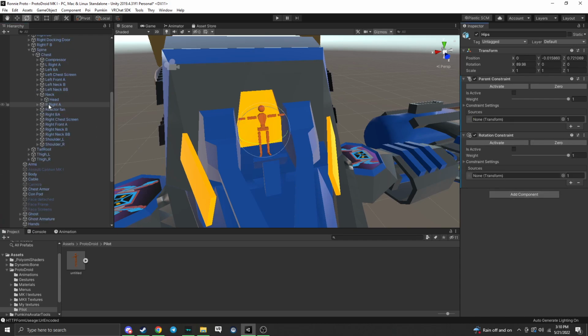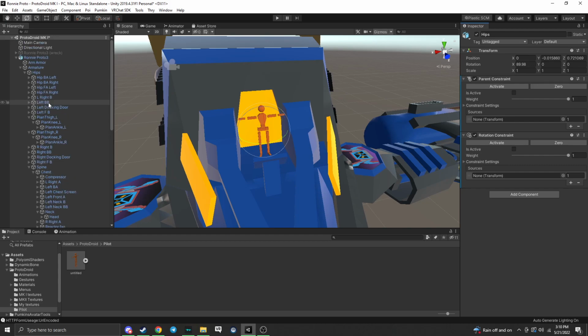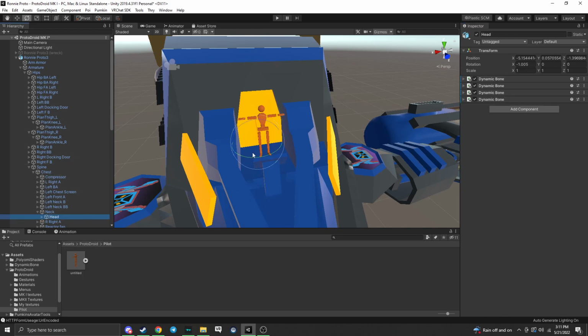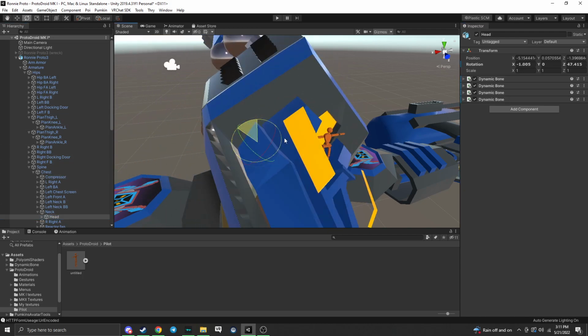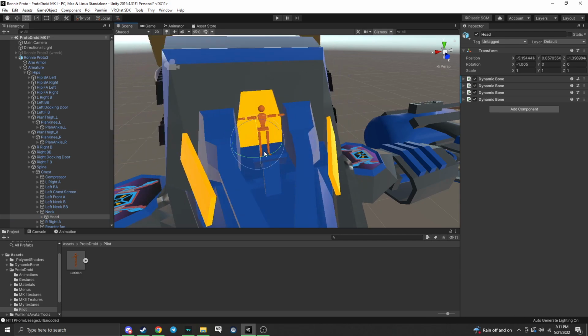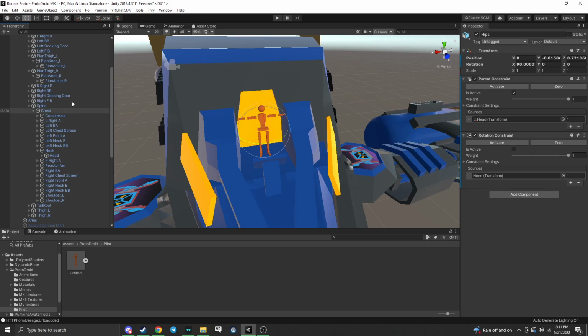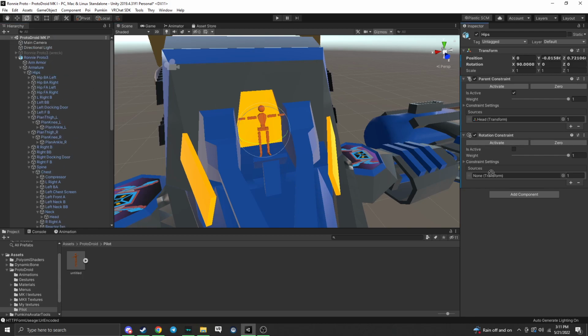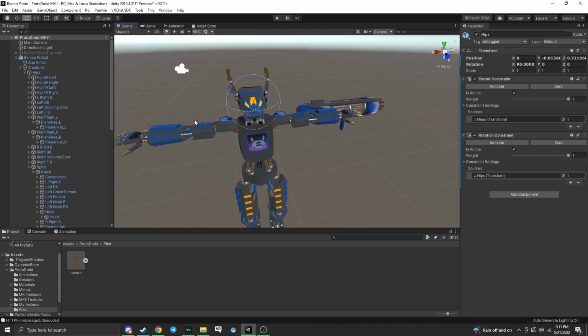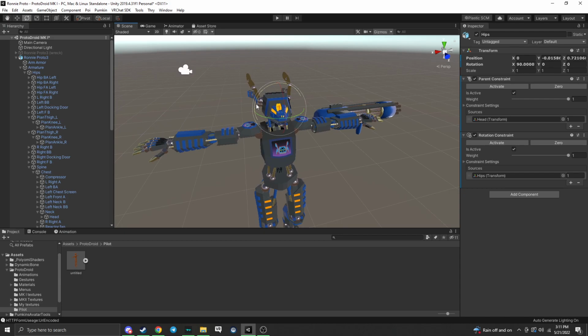which our hips is going to have a parent constraint on the head so that whenever the head moves, he moves with it. But we're going to have the rotation constraint to the avatar's hips so that the hips stay aligned with.